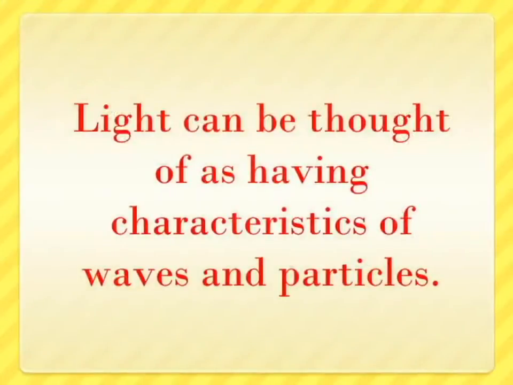So we know light can be thought of as having characteristics of both waves and particles, and we're not going to get into that particle part of waves. But I think about a photon. Think about when we talked about the atoms and an electron jumping up to an outer energy level, and that energy is given off when the electron jumps back down. So light can be thought of as a wave or as particles. For what we are doing mostly right now, we're going to think of light as a wave.